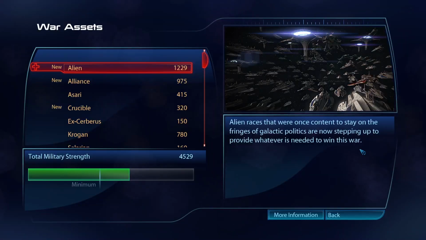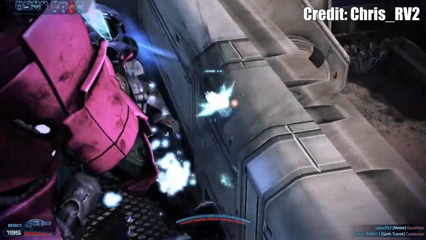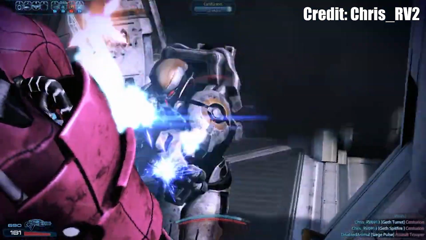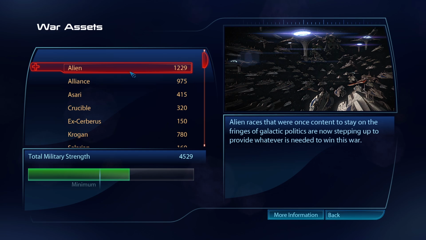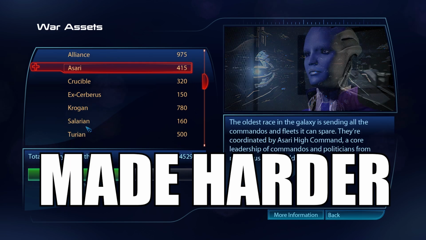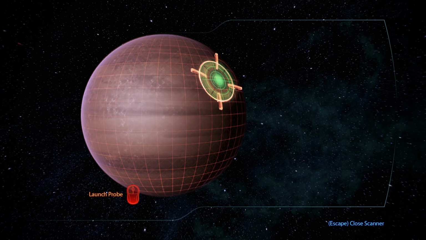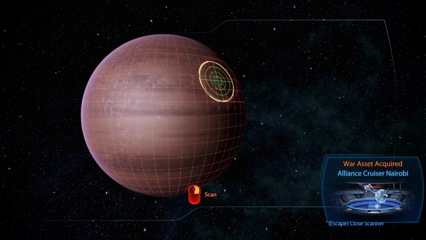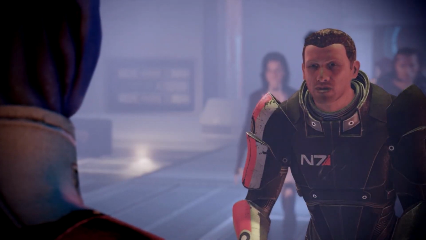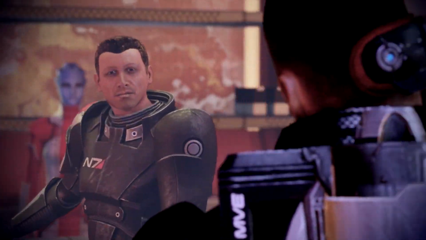But the most important part here is about the war assets. Because of the multiplayer not being included in the Mass Effect Legendary Edition, the war asset mechanic, or Galactic Readiness mechanic, has been rebalanced. Rebalanced as in made harder. Yes, it's more difficult to get the best possible ending in Mass Effect 3 in the Legendary Edition, which means that you have to collect as many war assets as possible. This is why doing every mission in Mass Effect 1 and 2 is so important, as most missions you complete will give you more war assets.